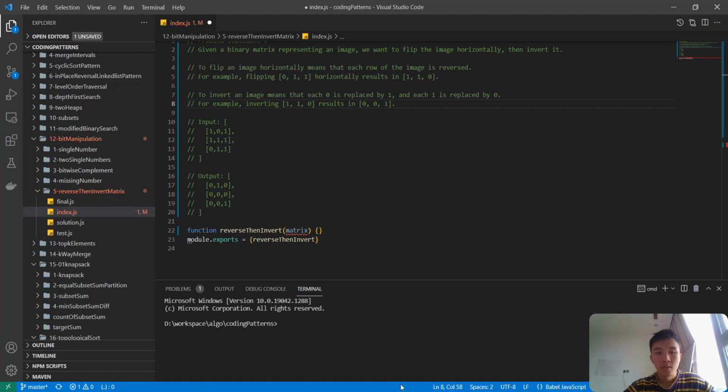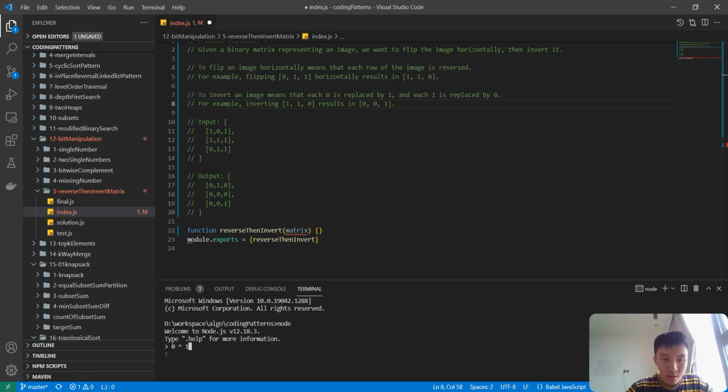To invert, we can use a bit manipulation technique. For example, to flip a bit, we XOR that bit with 1, right? So for example, 0 XOR 1 will produce 1, right?